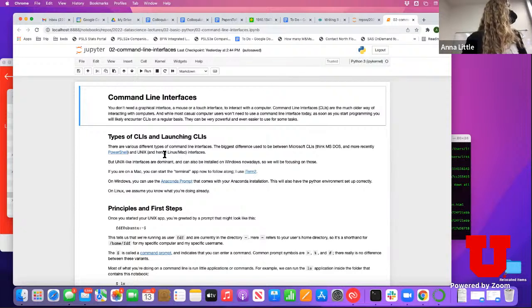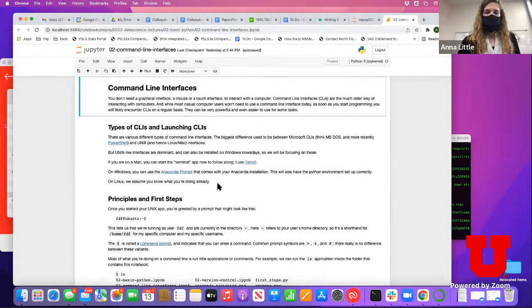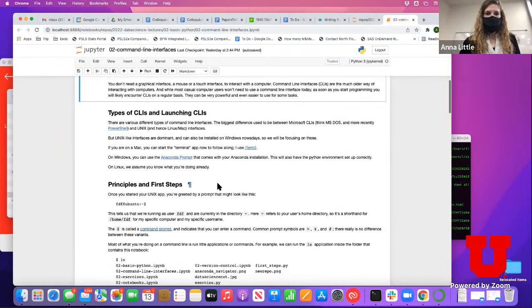We'll be discussing the Unix-based interface as these are really becoming dominant. Okay, but remember, if you are on Windows, you don't really need to do stuff in the terminal. You're fine to start Anaconda and launch it from there. If you're on a Mac, you can do it either way. Okay. All right, so let's get started.